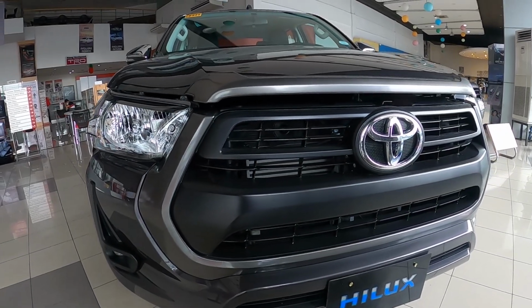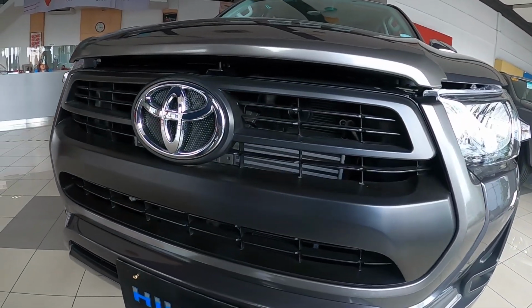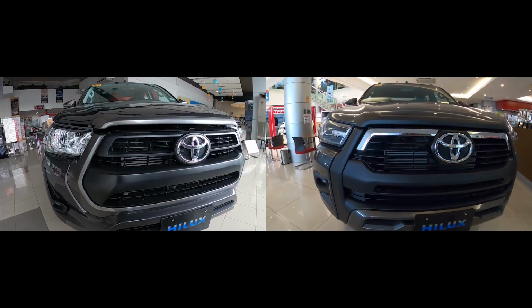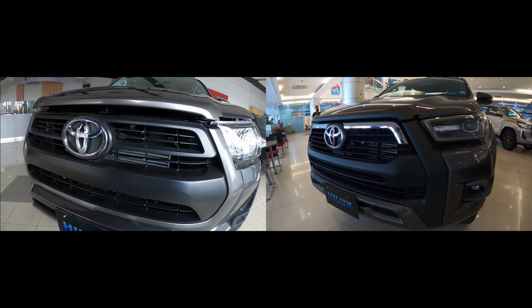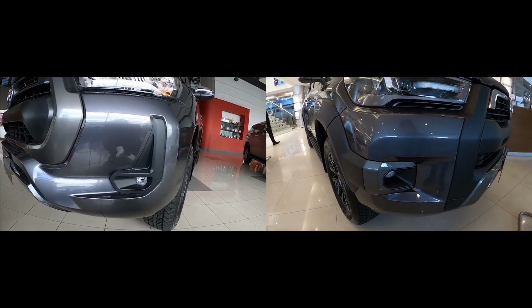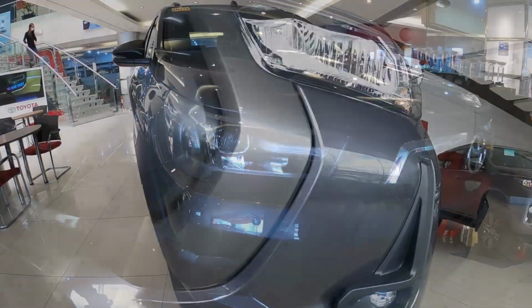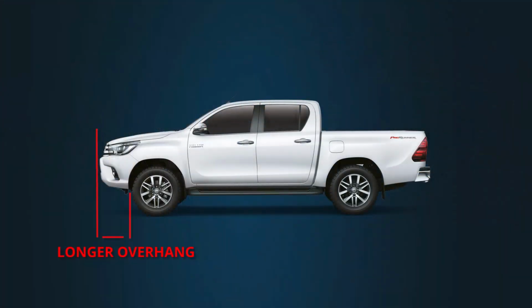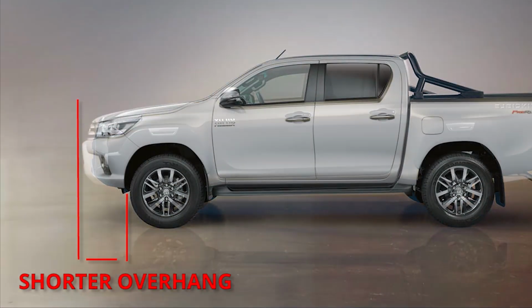The Hilux G has a different grille. On the Conquest, the grille extends all the way to the bottom of the bumper. On the Hilux G, it stops halfway through. It looks like the G also has a completely different bumper. So it seems like almost all the panels at the front are different. Like the new Conquest though, the new G also gets a shorter front overhang, which I think makes it look more macho compared to the pre-facelift variants.